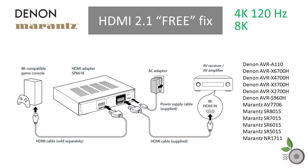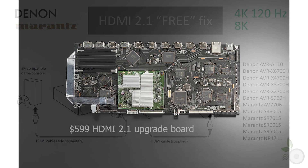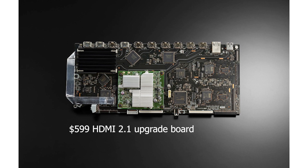What RipeWave Audio covered in our last news story was that Denon and Marantz have an external unit that can be acquired for no additional charge. While Denon and Marantz have provided a free upgrade path to models introduced in 2020, the AV8805 upgrade comes at a charge of $599. We'll get into more details on how that upgrade works later on.